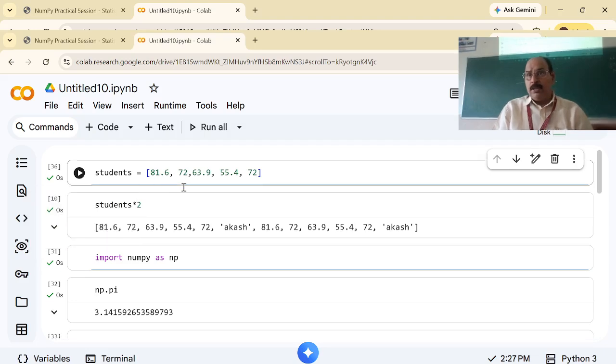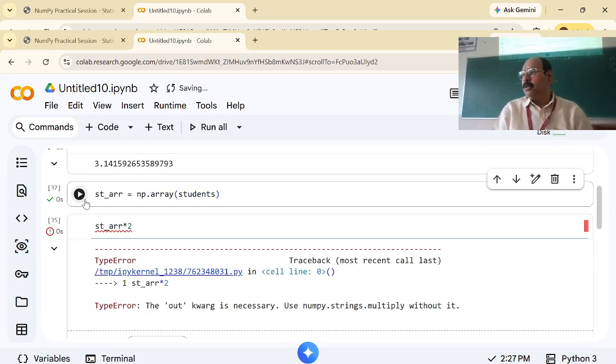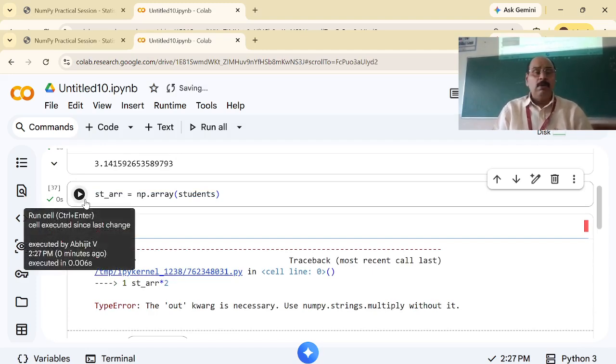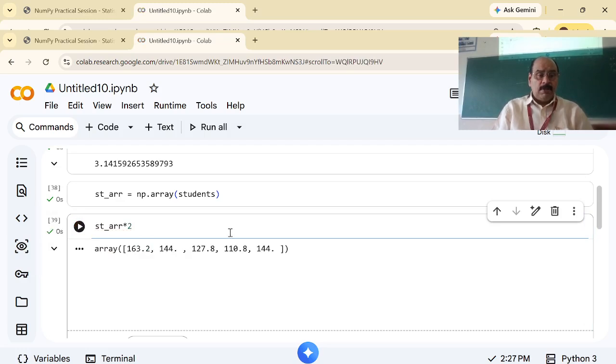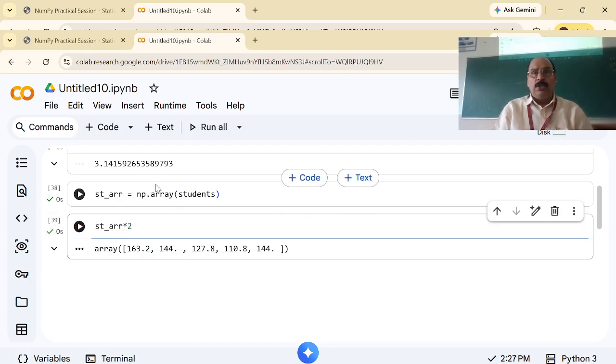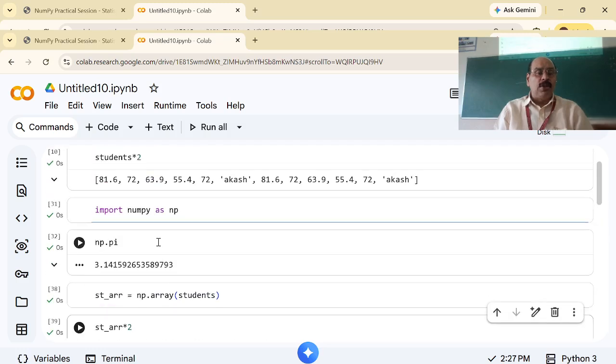I'm again running the statement. Now let me try what is happening. See, I'm getting all the values internally multiplied by 2. So now I have a students array.